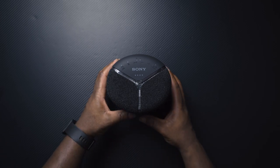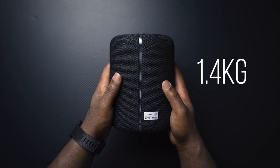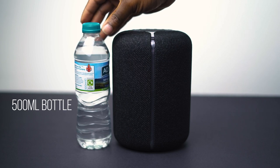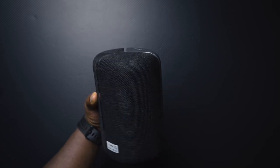Okay now, let's look at the features. This speaker weighs in at about 1.4 kilograms. From all the pictures and demo videos, I really thought it was going to be a lot bigger than this, but surprisingly, it's actually smaller and easier to move around. I think it's really good for portability.